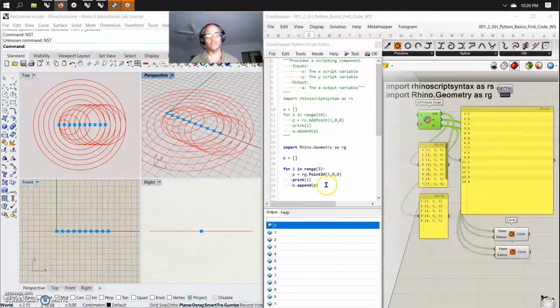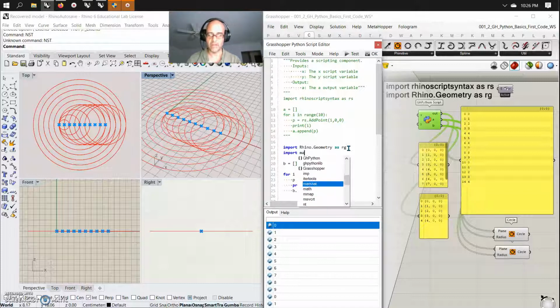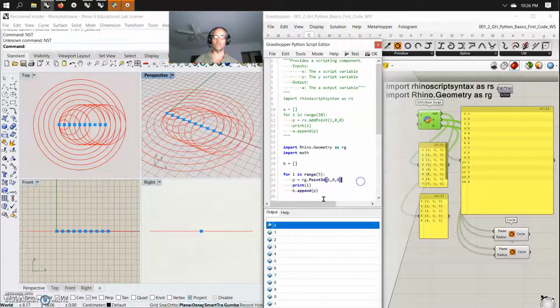I have a few in specific that I have to go in, and it's Rhino developer to see what's happening in Python there, and I'm not a C# writer. My goal is to get through this. It becomes second nature to go back and forth from Rhino script syntax to Rhino geometry, and knowing Rhino geometry is going to help me go into C#, which is going to allow me to start fathoming how I can make these patterns and these geometries. And like I said, as I get into this, my next script is going to import math.